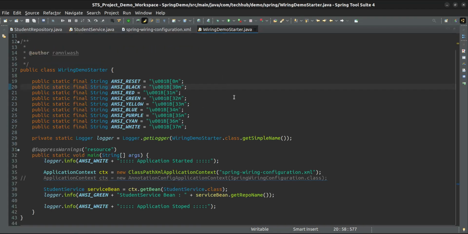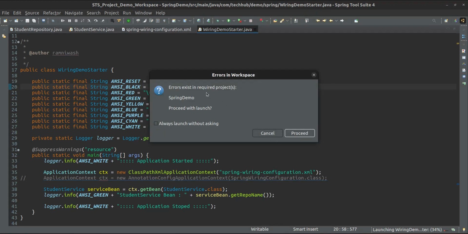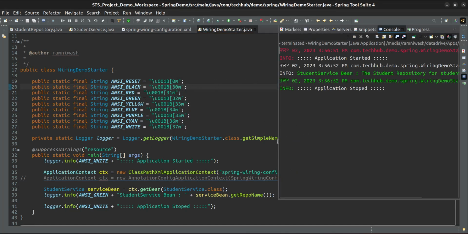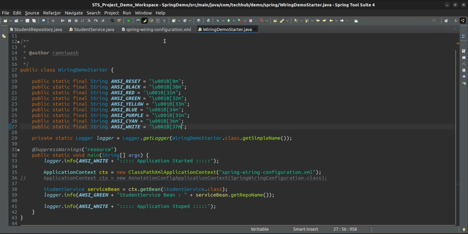There is no error at all. Okay, so now this is initializing, initializing through the constructor also.